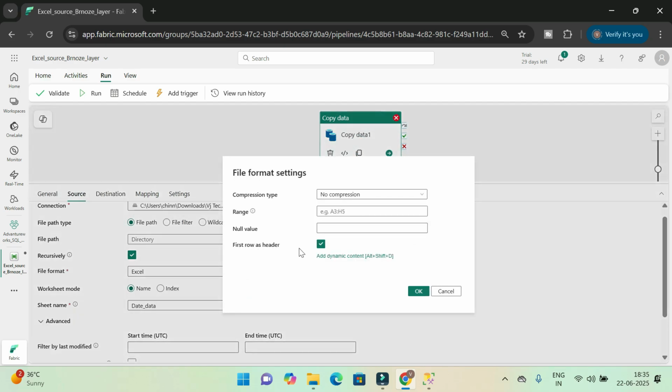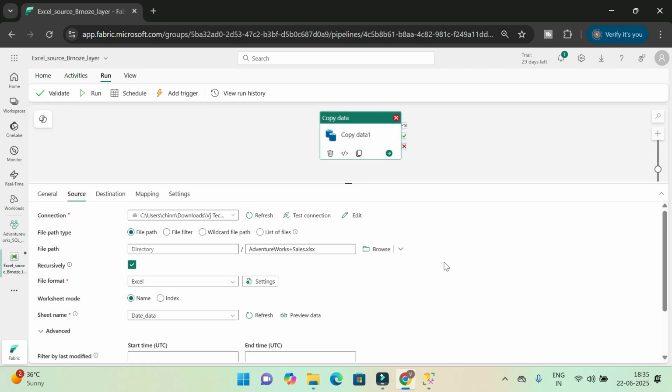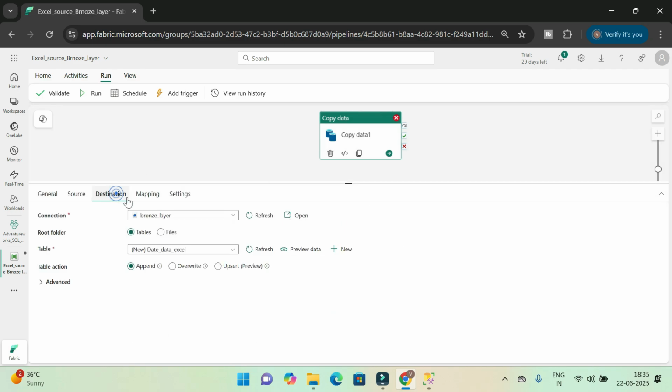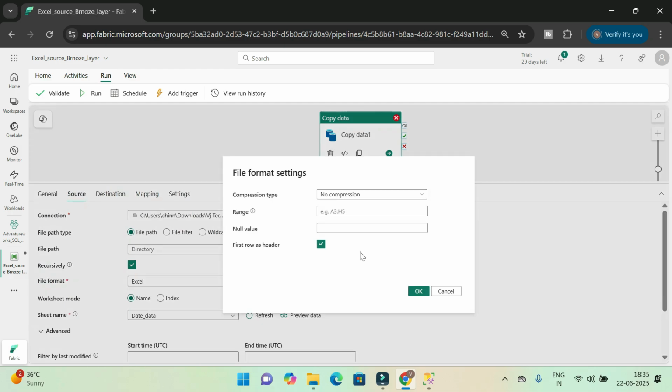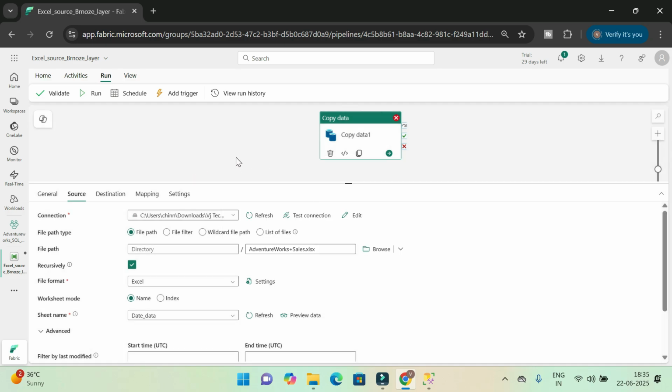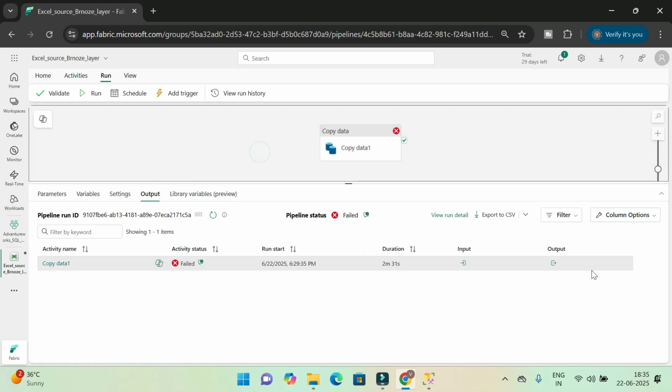the first row has header, right? The first row being the header means that all the columns must be compatible with the Lakehouse rules and policies, right? If any column has special characters, spaces, and such, this will fail the entire pipeline. So then what is the solution for this problem?